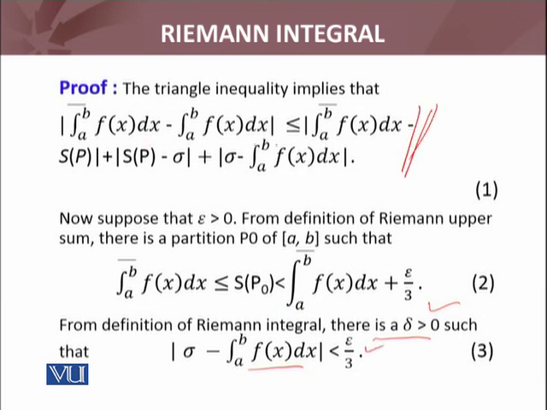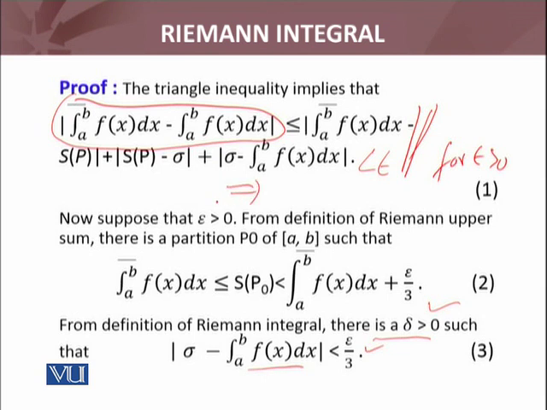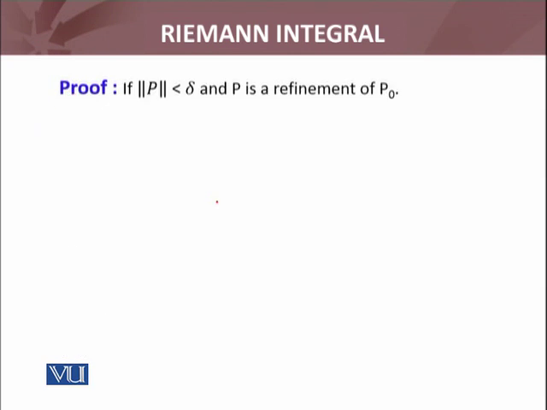Now these inequalities that I'm constructing, I will use these inequalities. My objective is that this absolute value, |upper integral - ∫ₐᵇ f(x)dx|, I will prove this is less than ε for all ε > 0, and from this inequality I can conclude that the upper integral equals ∫ₐᵇ f(x)dx.